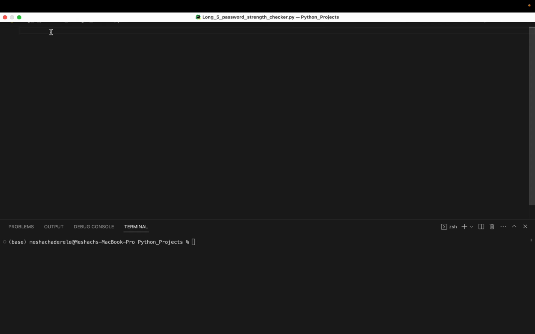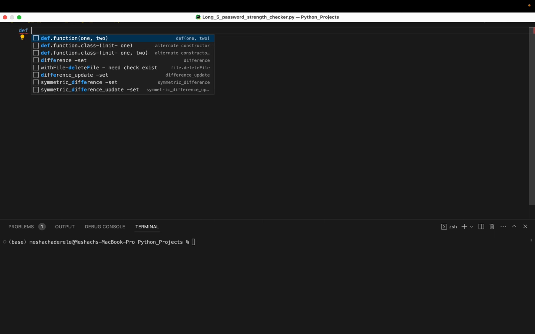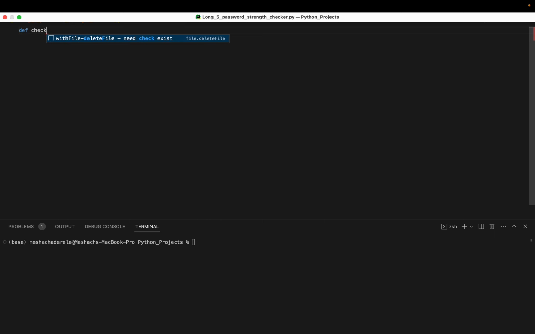Okay, the first thing that we have to do, because we want our password strength checker to be something you can just use as a function, where you can pass in the password that you want to use within the function, and when we run the function, we'll be able to get if it is a strong password, a weak password, or a moderate password, depending on the kind of response that we define for the function. So the first thing is I'm going to define a function and call it, say, check password strength.